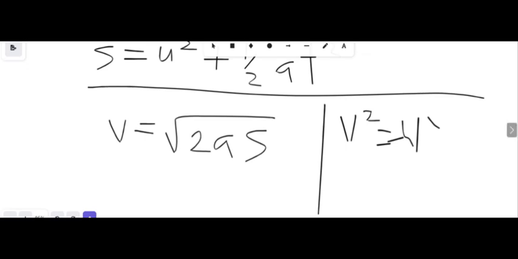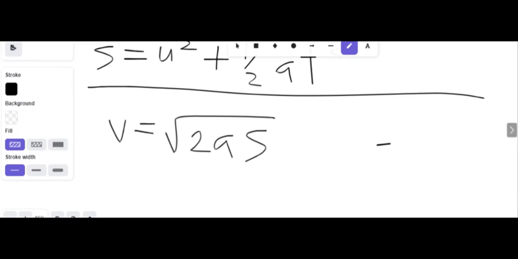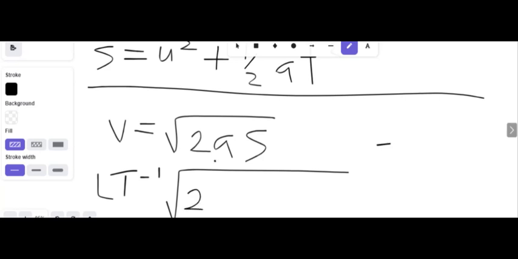So is this equation dimensionally correct as it is now? Who can give us a hint on what to do here? Is this equation dimensionally correct? Of course. Let's see. What is the dimension for v? The dimension for v is velocity, so L t to the power minus 1. Now there is a square root here. So this is going to be 2. Then what is the dimension for acceleration? L t raised to power minus 2. Now, what is the dimension for s? S is distance, that is length, L. Okay, now, so what's going to happen here? Let's see.